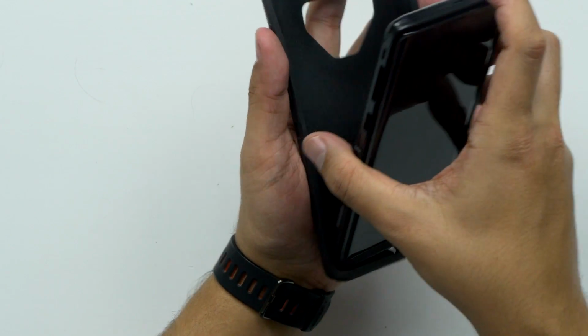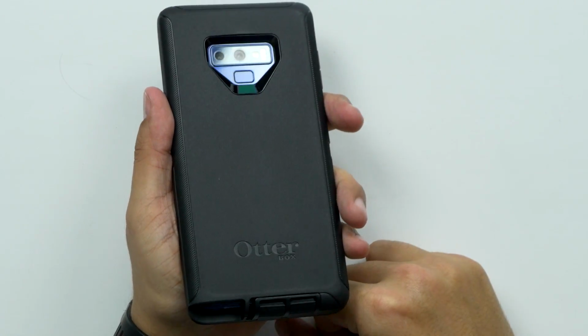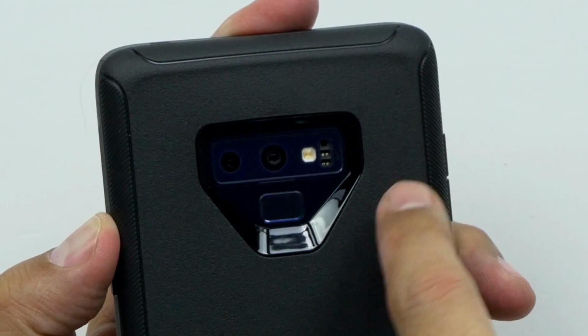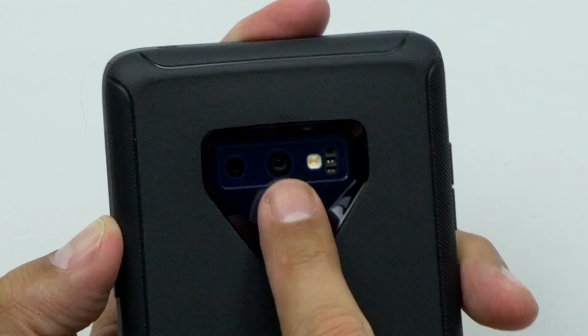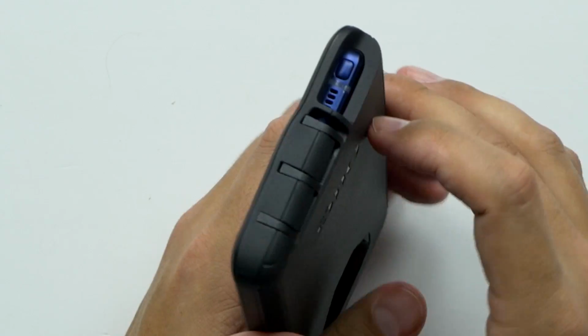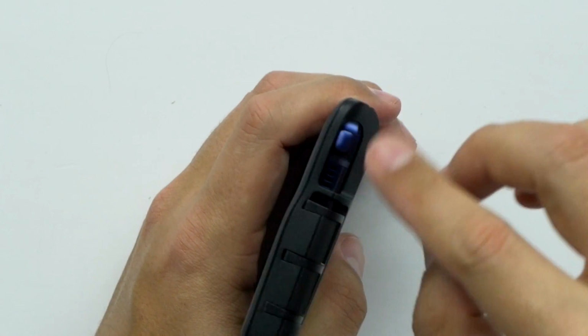There we go, outer shell is on. And you just slap this in here. There we go. Look at that. Now it's a beast. Now it's a much larger phone. You got a perfect cutout for the cameras, the flash, and the fingerprint reader. It's got a nice little slope, just enough to where you can get your finger in there. All the cutouts on the bottom are perfect. You can get your S Pen in and out very easily.